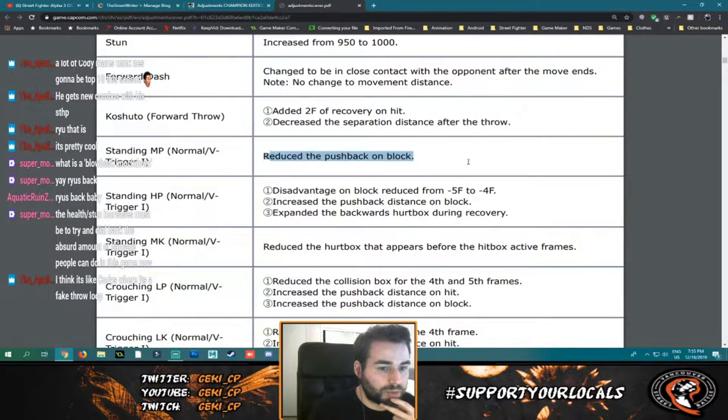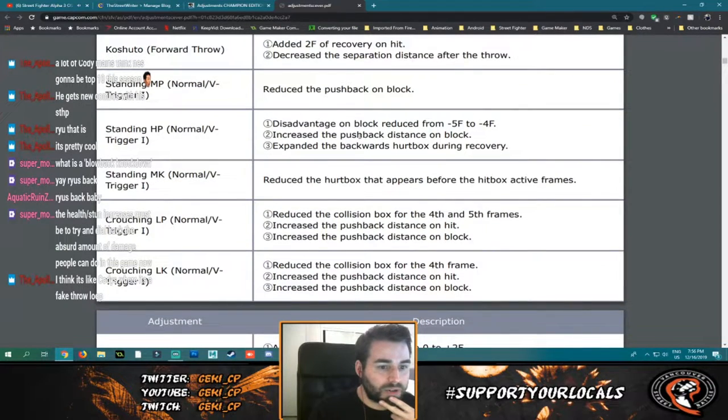Standing medium punch. Reduce the pushback on block. That's very good. That's a very good button that Chun has. Standing heavy punch. Disadvantage on block reduced from -5 to -4. Fuck my life. I mean, one frame is not that big of a deal, but it was only -5. And -4 is like... Unless she does it point blank and you have a long range four frame, that's going to be hard to punish. Because Vega could punish it with stand and light punch and claw, but now he can't do that, so that's going to be a bitch. Increase the pushback distance on block, even better for Chun.